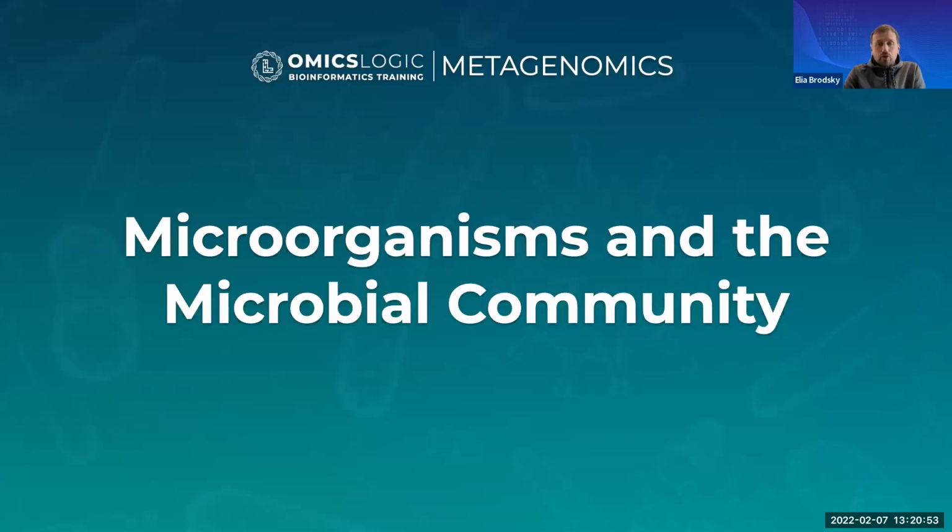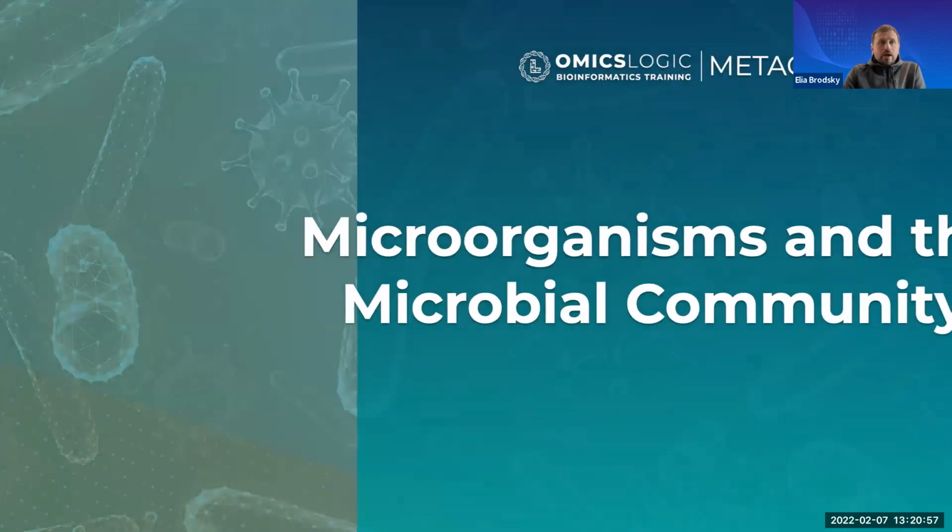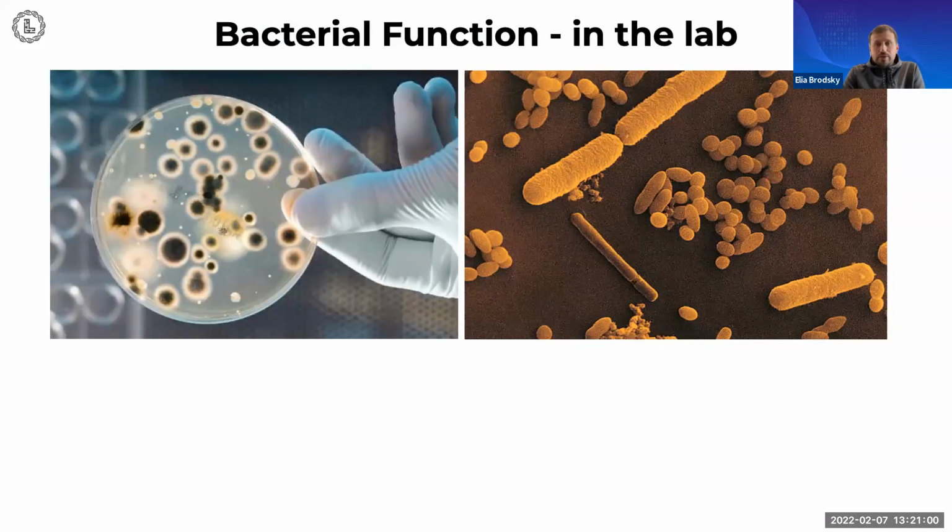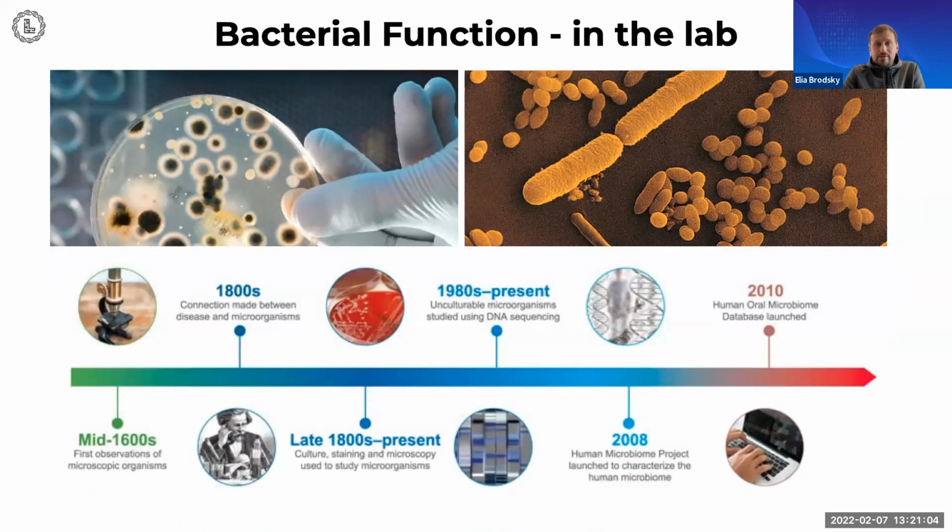So let's talk about microorganisms and the microbial community. The connection between disease and microorganisms was established in the 1800s, and already towards the end of the 19th century, laboratory methods for growing microorganisms in lab culture were developed, helping characterize them with staining. These studies provided important information about bacterial function in isolation. However, it was soon apparent that most microorganisms live in complex communities. Today, we know that the microorganisms, or the microbiota, that make up the human microbiome are not just unicellular organisms living alongside each other, but instead form highly regulated, structurally and functionally organized communities attached to surfaces as biofilms, with interspecies collaborations as well as antagonisms that contribute to ecologic stability.